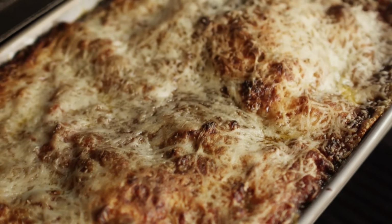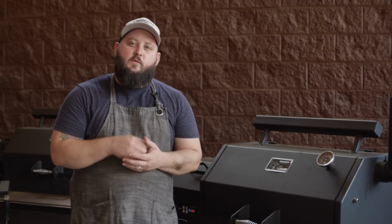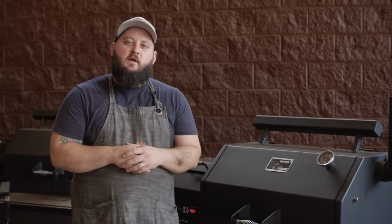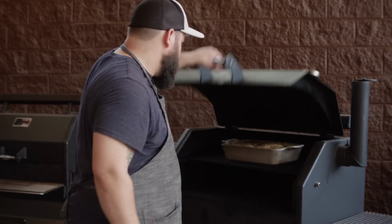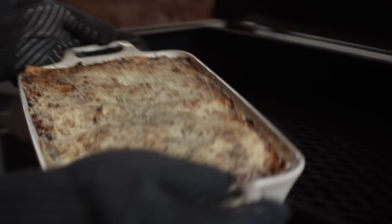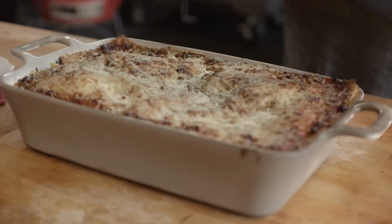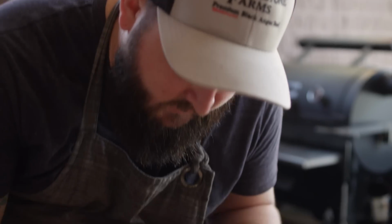With 30 minutes in, it was looking pretty good, but we wanted a little bit more crust on the top and the outside. So we gave it another 15 minutes. 45 minutes in, the temperature is past 165 degrees, so it's plenty hot inside. This thing's looking good. Let's pull it off. That sharp provolone's popping out at me. It smells so good.